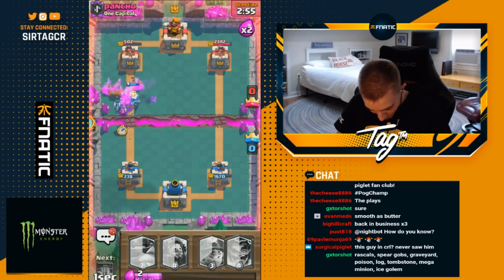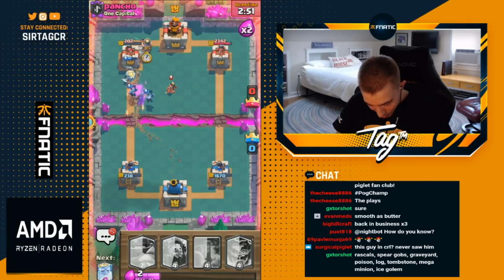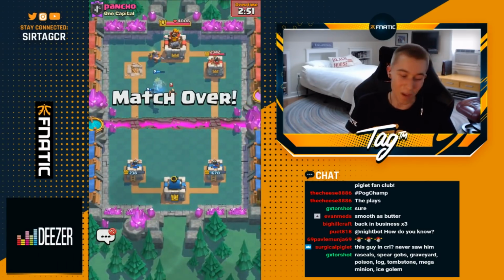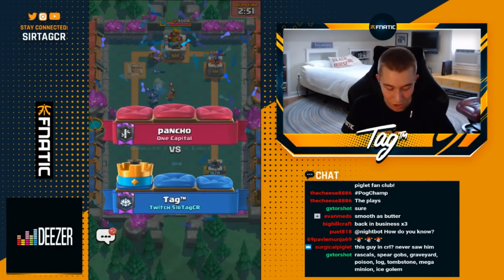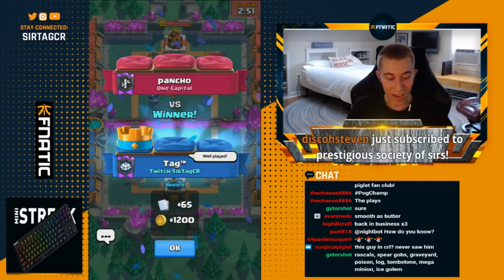I still have to keep it going. I need that Royal Ghost on top of the tower, despite him actually having bait. Oh my gosh, and we actually get through. I wasn't actually thinking we were going to win that, but somehow, some way, GG, well played to Poncho. Very well played on his end. That Princess predict was fire, and I'm glad I was able to win with that.